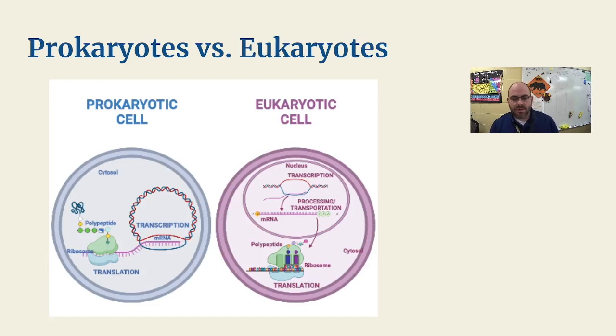But some common misconceptions here have to do with the difference between prokaryotes and eukaryotes, and I already highlighted that with operons. Prokaryotes don't have a nucleus, and so transcription and translation oftentimes happen at the same time, as you can see with the picture on the left. Whereas in eukaryotes, there are several things happening to that RNA before it makes its way out into the cytoplasm. That RNA processing, we talked about the 5' cap, the poly A tail, and the introns and exons, with the introns being removed and the exons being combined. All of that has to take place in eukaryotes. None of that is taking place in prokaryotes. And so gene regulation in eukaryotes is going to be a lot more complicated process.